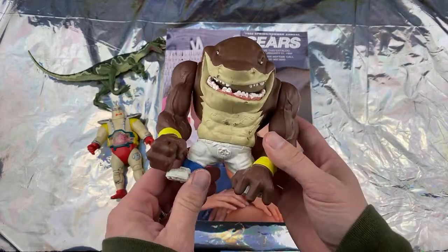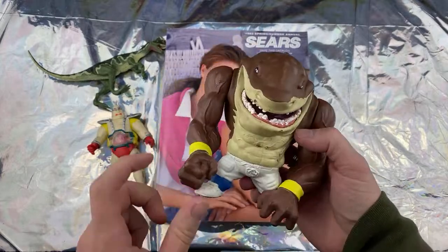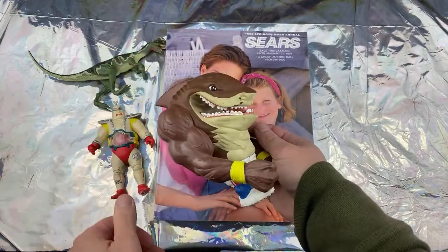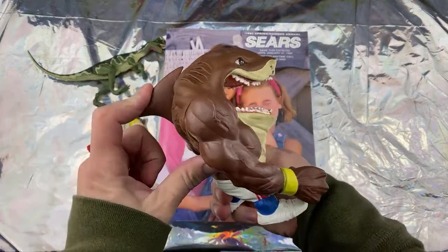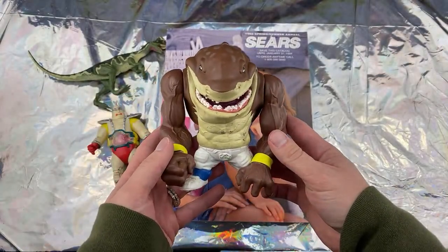So this is from Street Sharks. It's a toy line from back in the 90s. Big Slammu is this guy's name. He'd lift his arm up and boom, boom, boom. Yeah, this one's just really cool looking. You pull back on the fin, you can do this. The packaging of the Street Sharks toys.